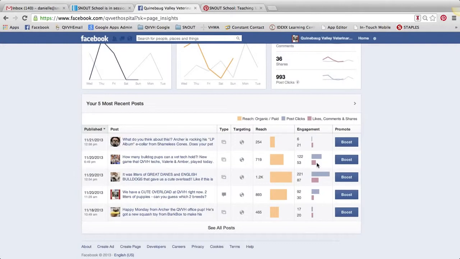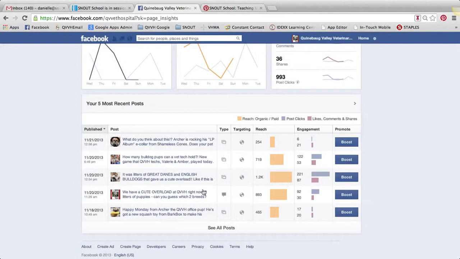That is really important. Likes are awesome. Comments are even better. When people comment on your posts, that is really great. A good example of that is right here. This is a post that I made with pictures of Great Dane puppies and English Bulldog puppies that came in yesterday. Obviously, people liked that, but they literally did just like it. You don't write as many comments on something like that. That's just a picture. So you're looking at the reach here for that post.